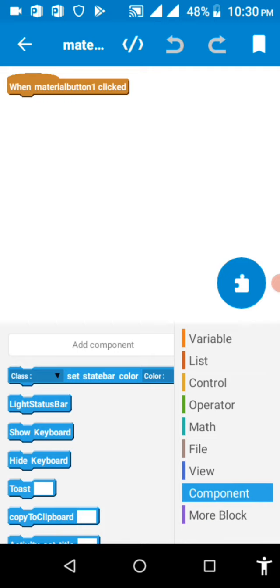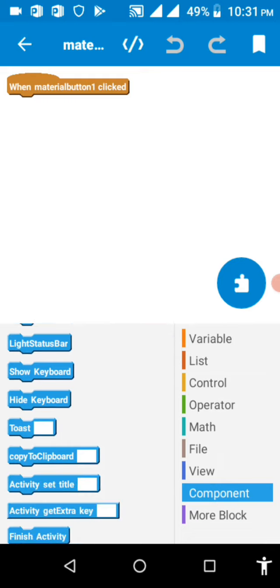It's very easy. You will familiarize yourself with the positioning of each of these components when you practice more. If you want to show a message on the screen, you use what is called a toast. A toast. It's like a short pop-up on the screen. So you just drag it from here and then drop it here.